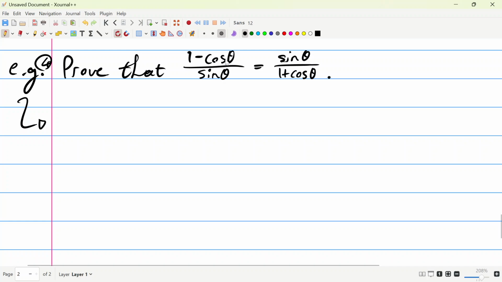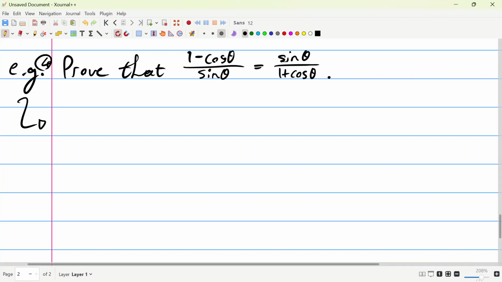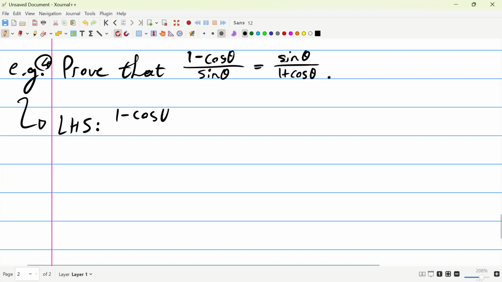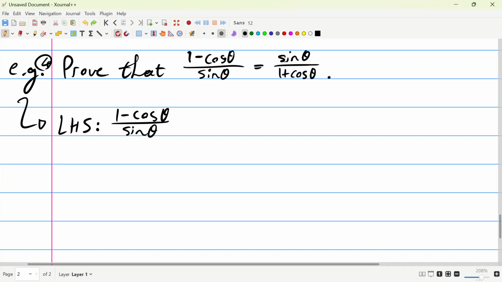There is a way to do this, by the way. And this is what you call using a conjugate. I'll explain right now, okay? We need to rationalize the left-hand side. So it's actually easier to use the left-hand side right now. The left-hand side, we have (1 minus cos theta) over sine theta, okay? We want this to be in the form of 1 minus cos squared theta.